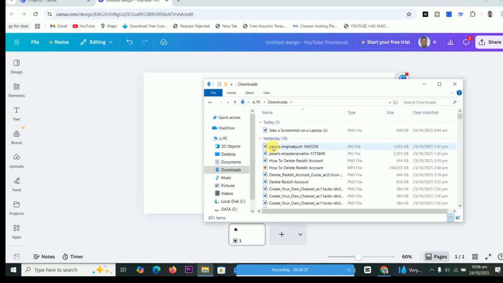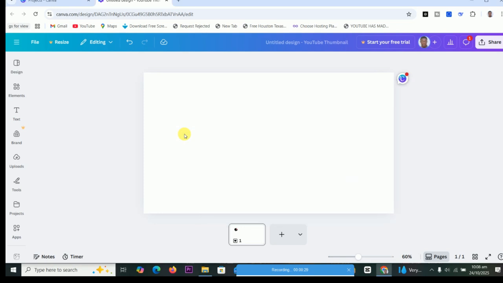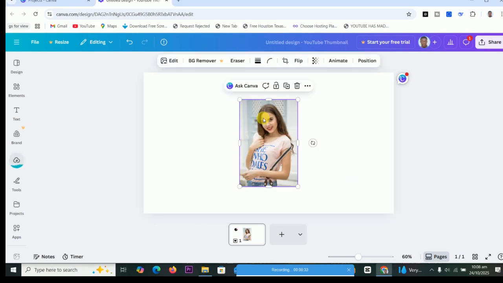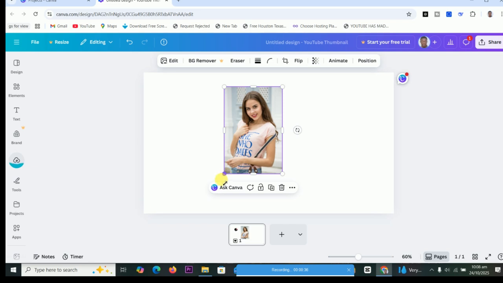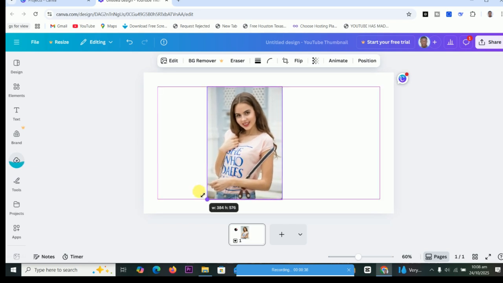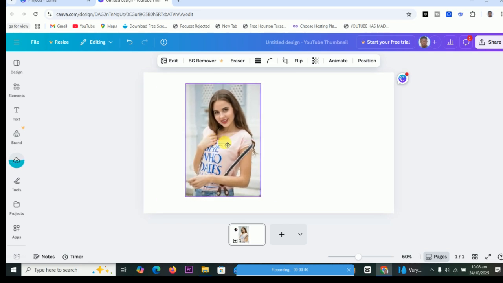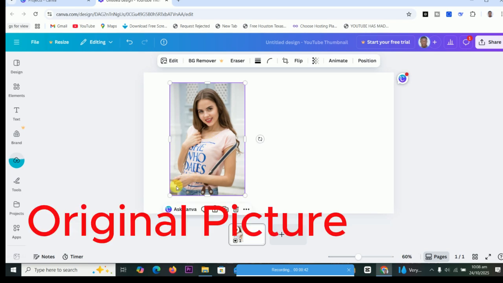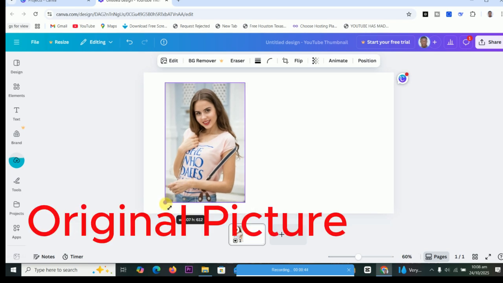So I will insert the picture here. So you insert the picture that you want to use here. So this is the picture that I want to use. You insert it here. So you position where you want to position it.